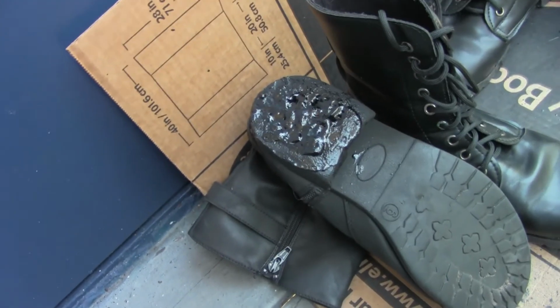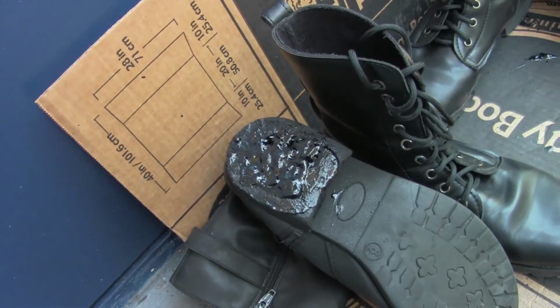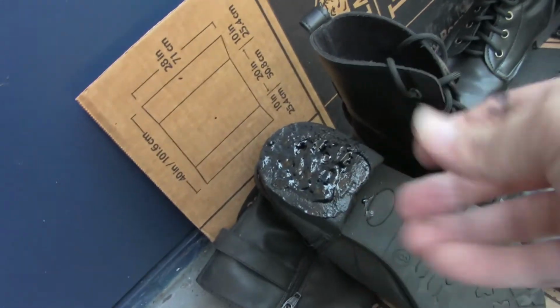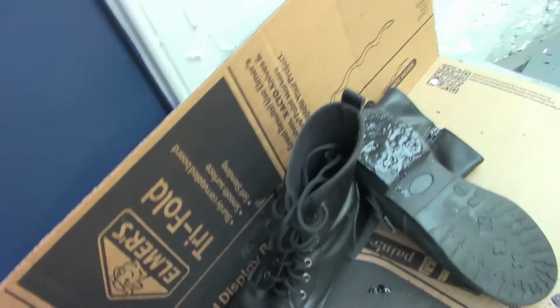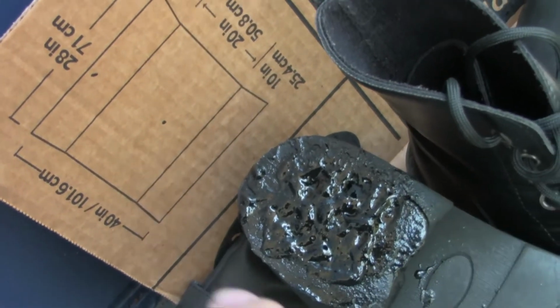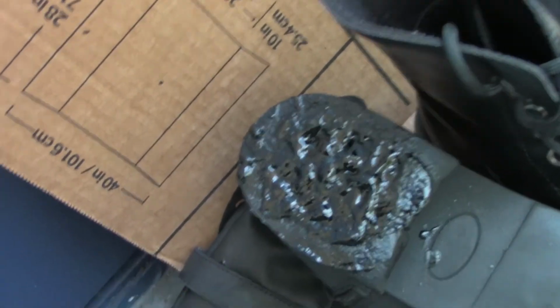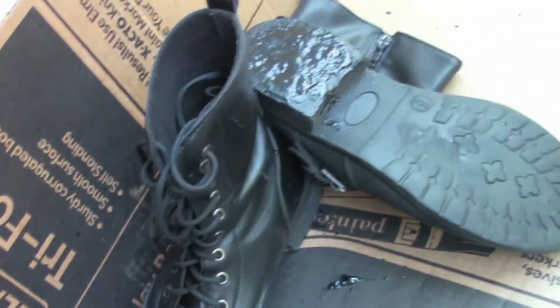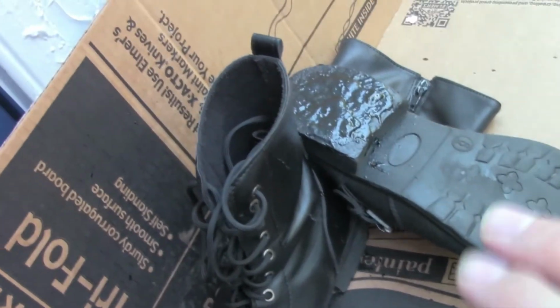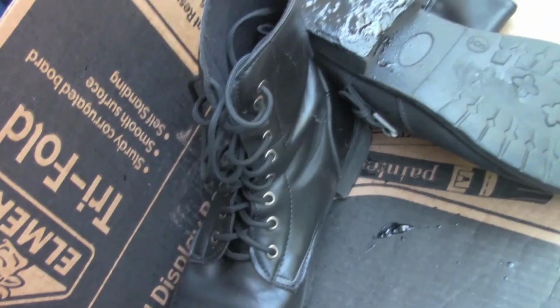Okay, so it is the next day. The boots seem to have finally, like the bottoms of them finally closed up. And you can see the bottoms of them. So the spray has finally stopped sinking into it. So we're gonna come back after, hopefully not another day, after this is all dried up, and we'll see what the end result is.